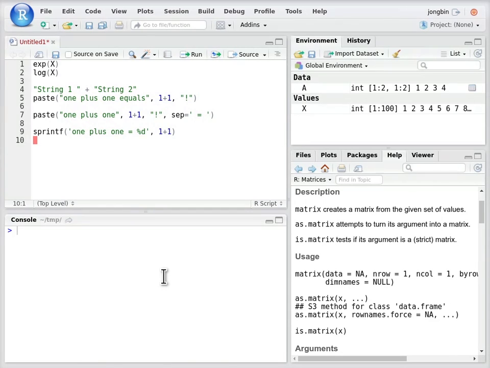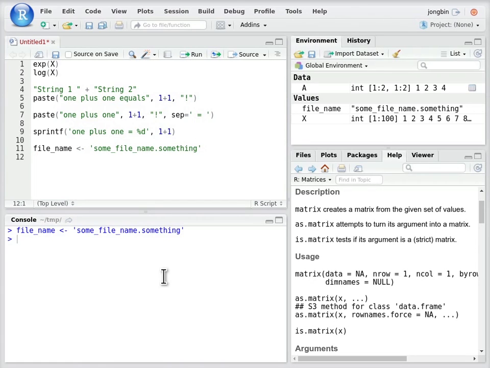For me, the most popular use case for paste is to create a file name to save intermediate results or whatever. So say I have a file name that I want. I'm going to call it some file name dot something.